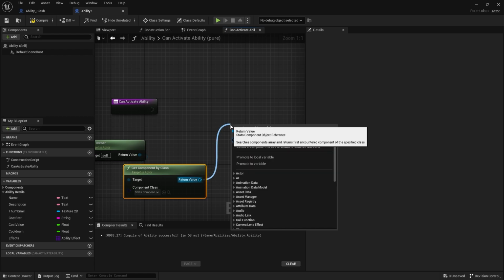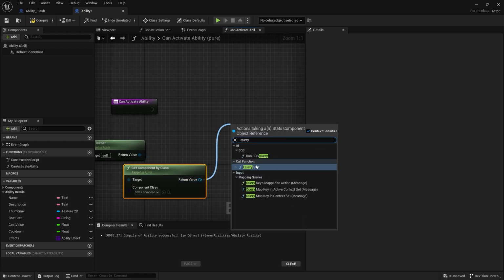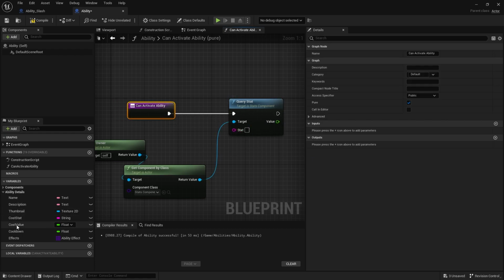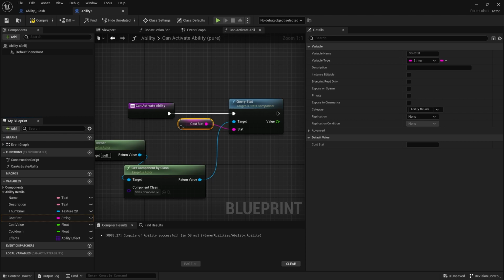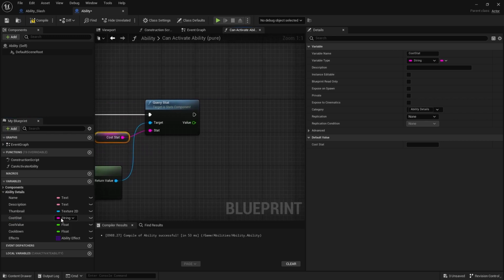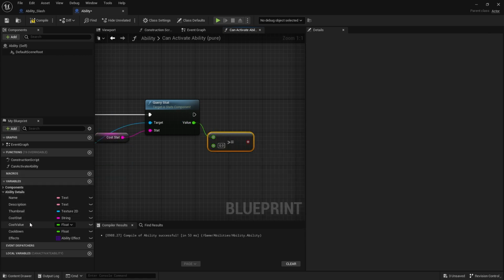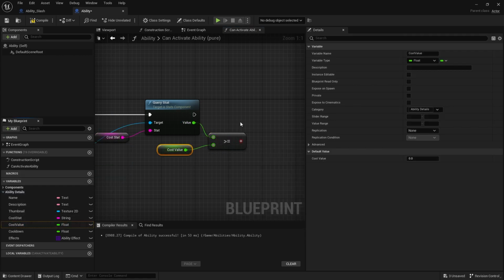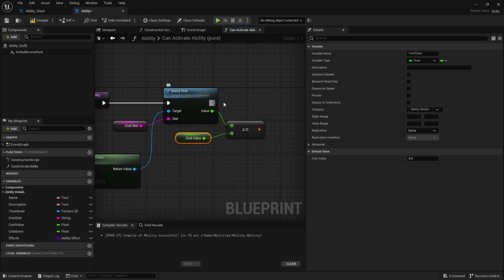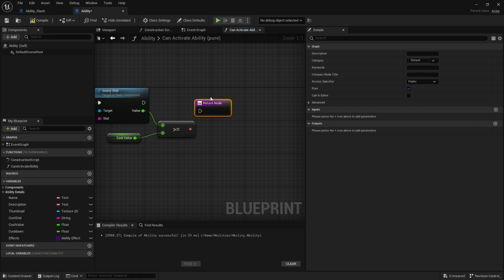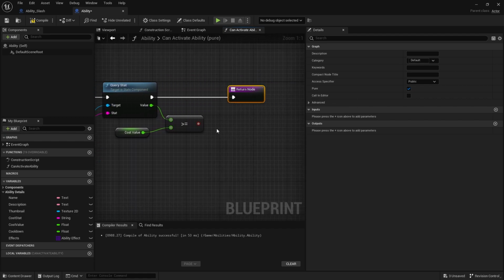So I can do query stat, plug that into can activate ability, stat here, we can put in the stat value. And the value here, I could check if this is greater than or equal to our cost value. And this is just going to be outputting on a return node a boolean, simply enough. So put that in there and plug that into there.